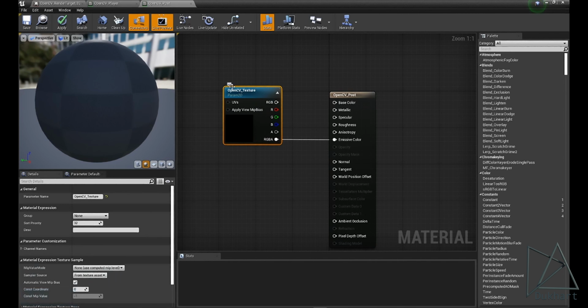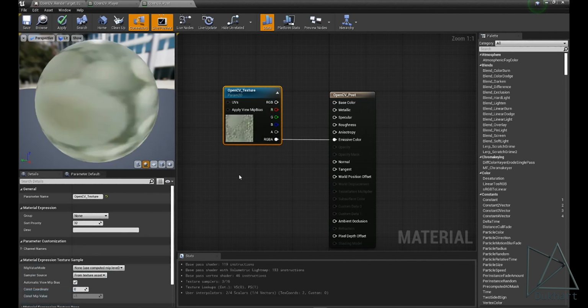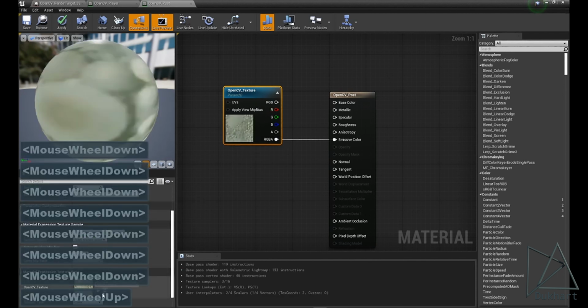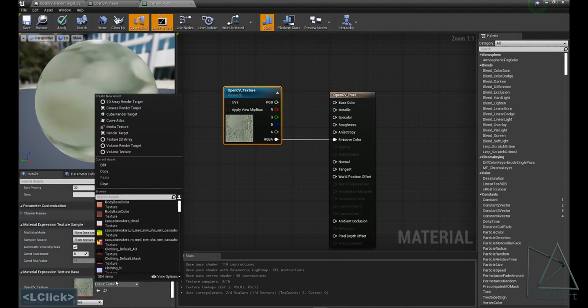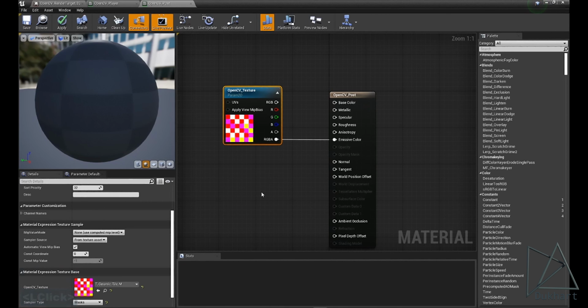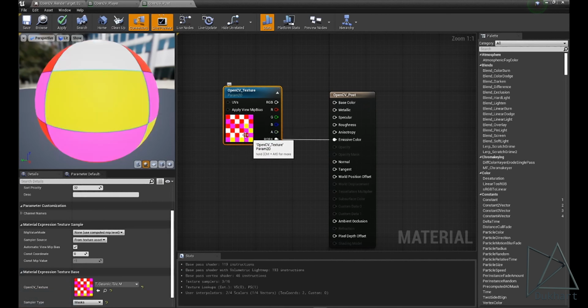We'll be setting this texture up in our blueprint nodes in just a minute. I also like to set this one to the ceramic tile. That way you'll be able to tell if the texture is failing to be applied, because you'll see this very bright pink checkered color instead of your input color or your output from OpenCV.